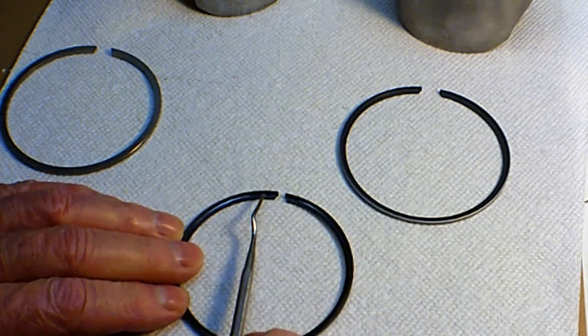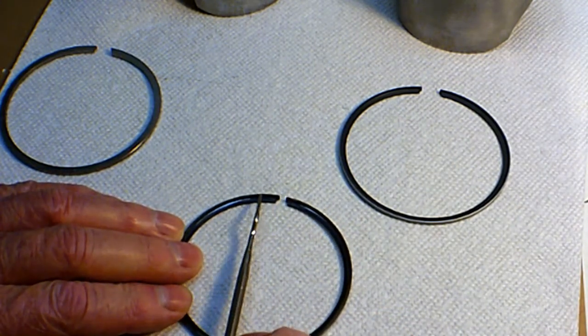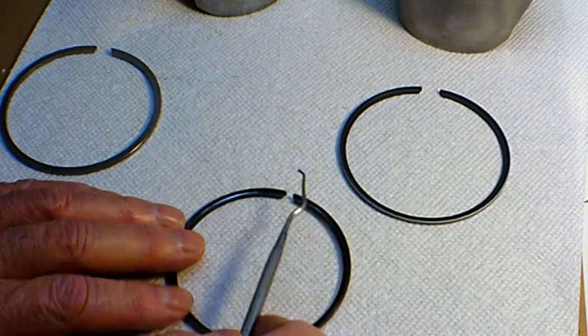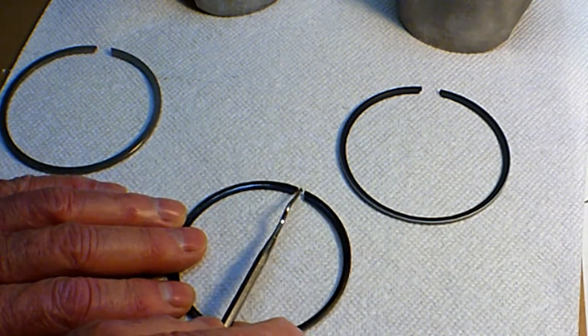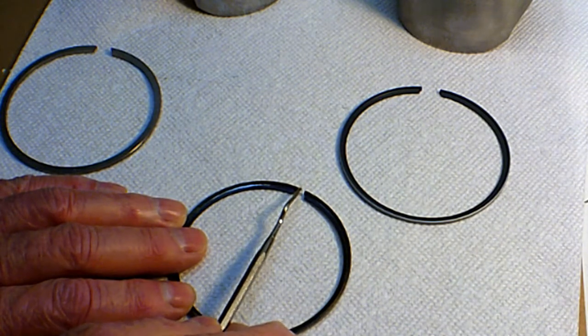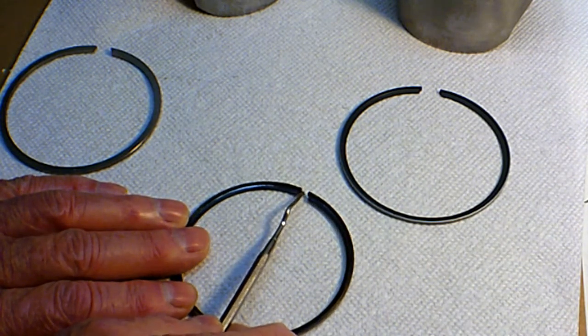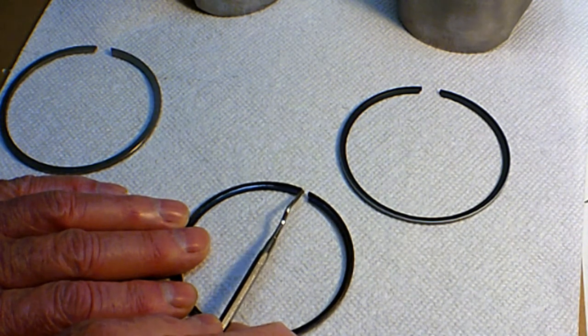Quite often the ring starts sticking here where the gap is on the back side, not on the exhaust side, but on the back side you'll see them starting to stick there because a little bit of exhaust gas goes through the gap in the ring when you put it together.